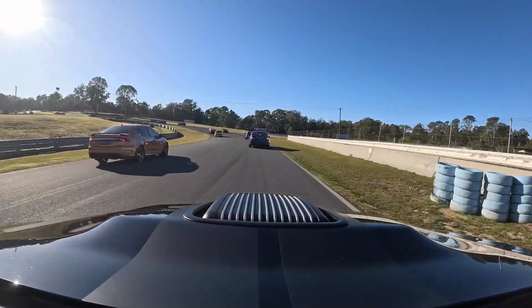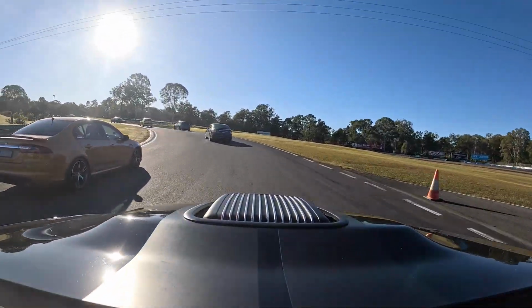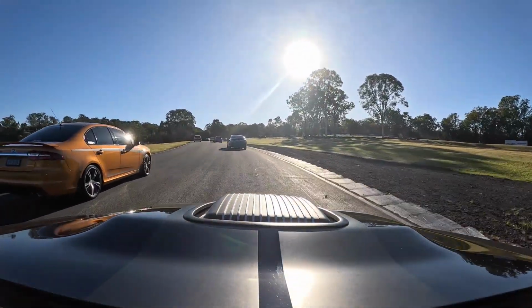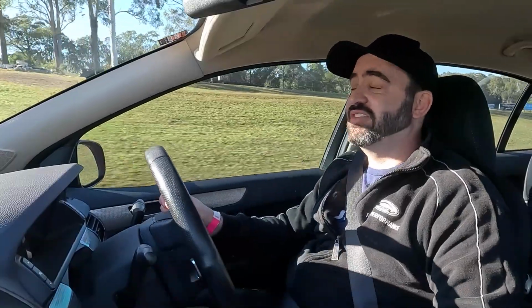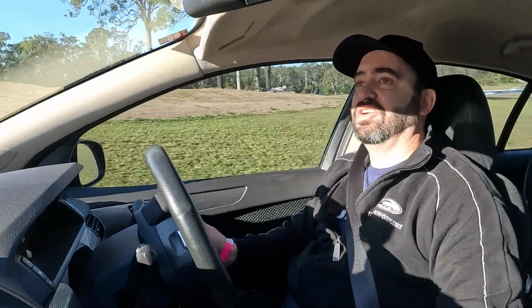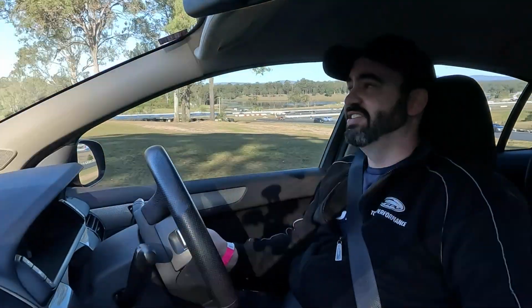My brother from another mother. I love my XR8 as well. But that one there is completely stock, other than I have done the 6.4 Brembos on it as well, and then when the tyres wore out, I got new wheels for it. But other than that, it's still got the factory air cleaner in it.